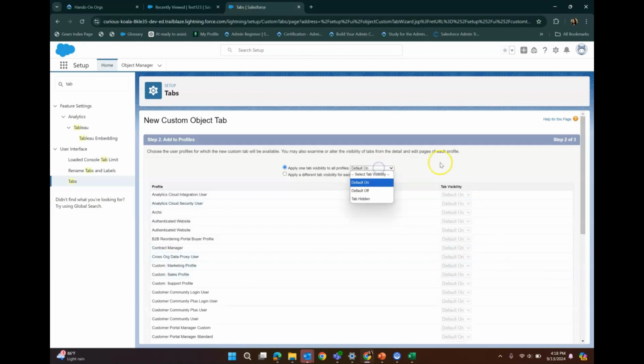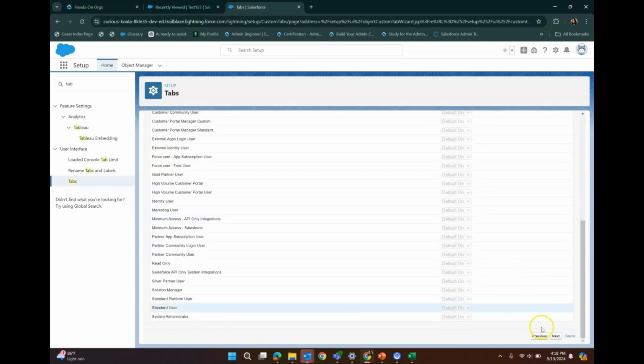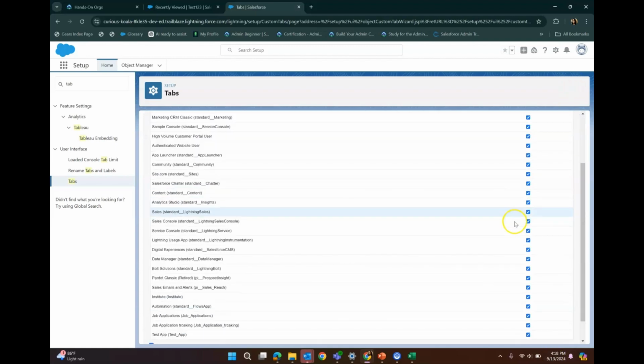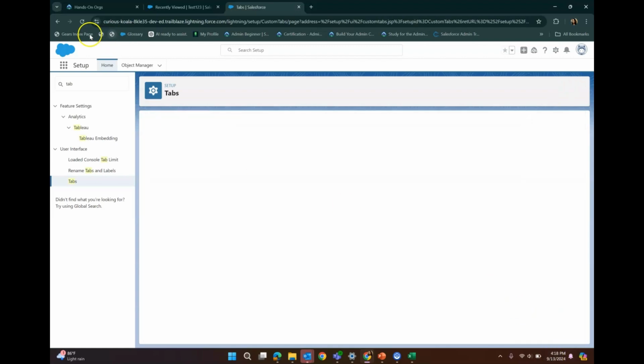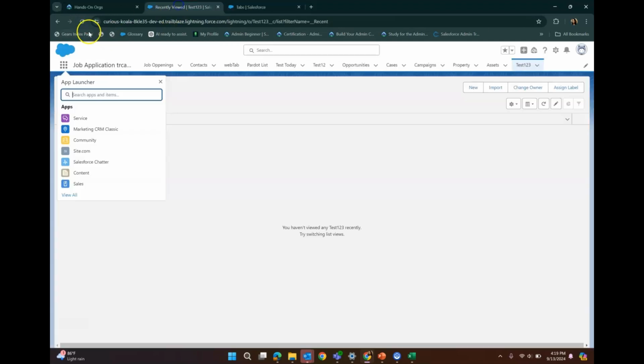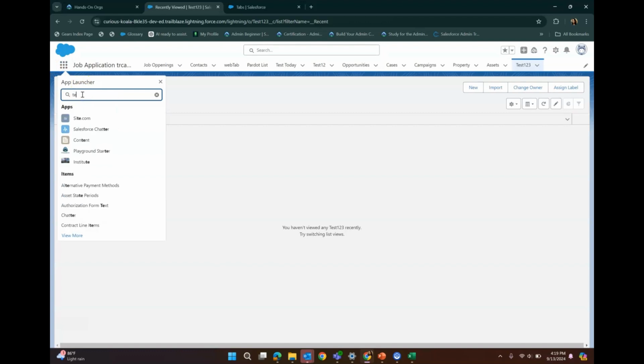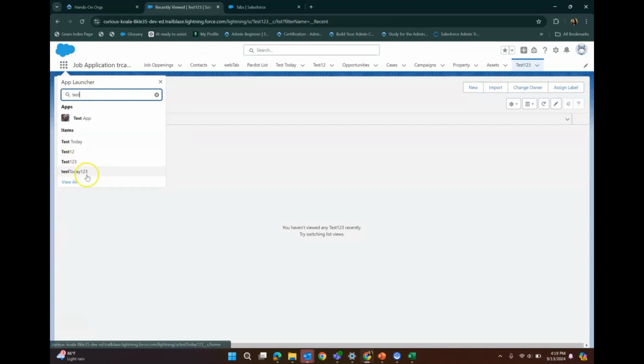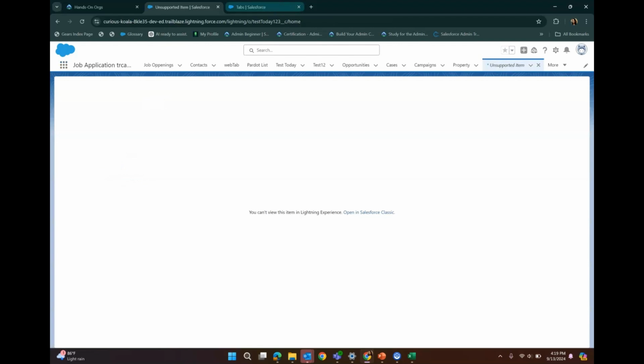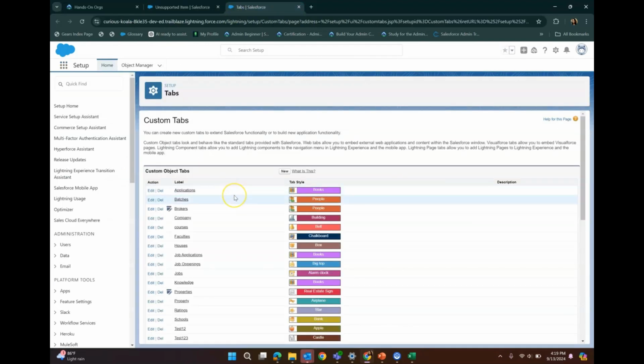Here you can control the tab visibility settings. So I'll keep it default on. Save it. So now I have created a tab for my new custom object. Now I will be able to search this object. You can see I can search it from here. So tabs help you to display the data in the application.